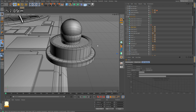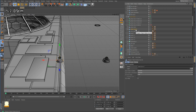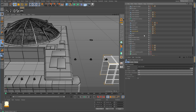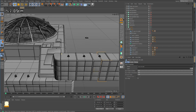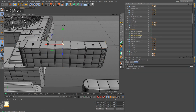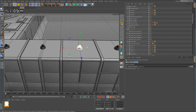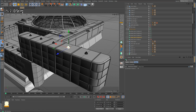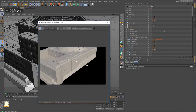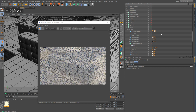All right, so that lamp base can be deleted. That one can be deleted. All right, and this might be in a symmetry. It is. Okay. All right, so let's take this one and push it over to here. All right. So now I'll turn the IPR back on. I want to make sure that that's off. Okay. And I'm going to need, where is that at? Maybe that needs to be turned on. Okay, there we go.